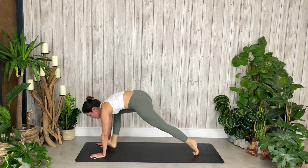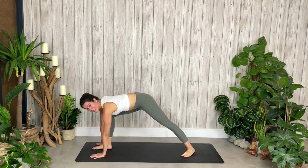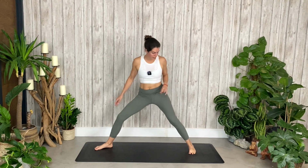Flex your foot, step the foot between your hands. Use your hand if you need to bring that foot forward. Drop your back heel. Circle the arms, warrior 2. Hold your warrior 2. So, just checking in with that alignment while we catch our breath.